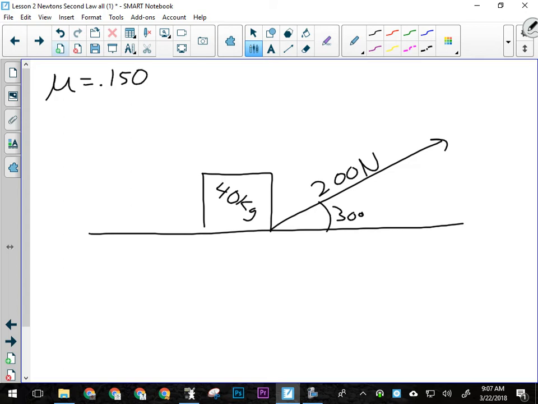No, mu actually doesn't have units. If we look at the formula here where FF equals mu times the normal force, when we solve for mu, we're dividing two forces. So the newtons cancel, and it actually has no units. It's a coefficient that describes how big one of these is compared to the other.